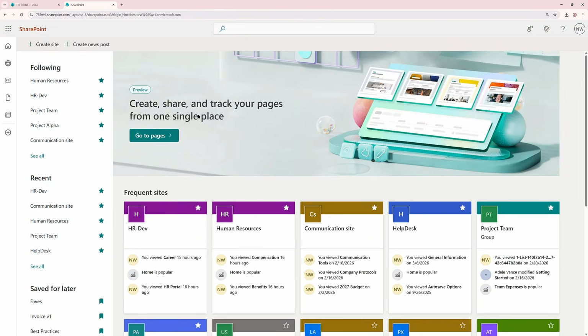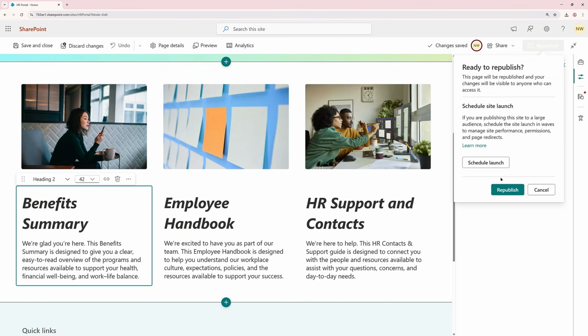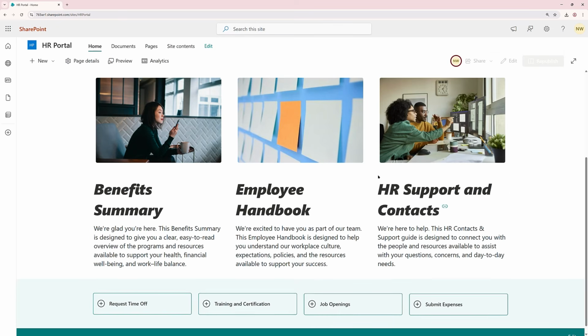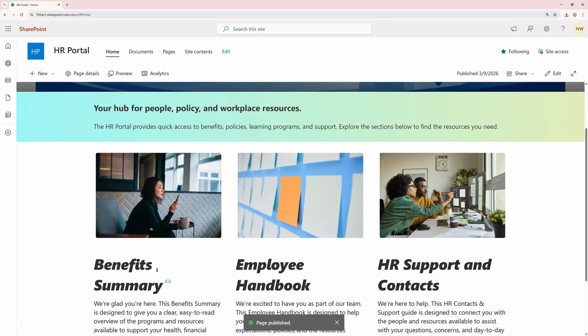And where's my portal? Okay, it's not showing up yet. That's fine. All right, what I'll do is I'll go ahead and republish. Okay, so here's the republished page. Here's the banner. Here's the welcome message. And here's that 3-column section.